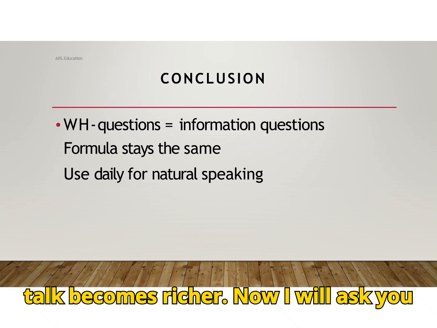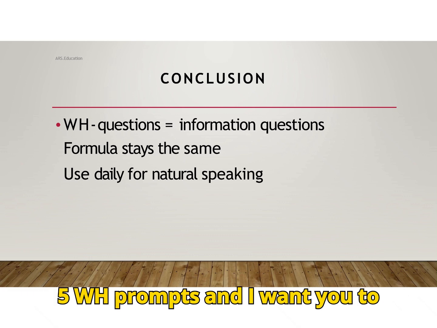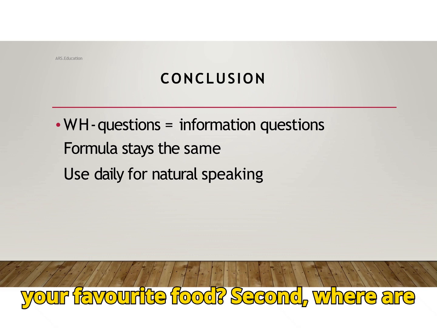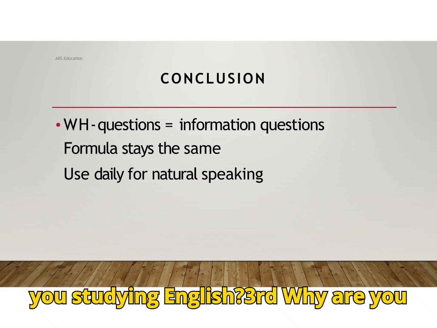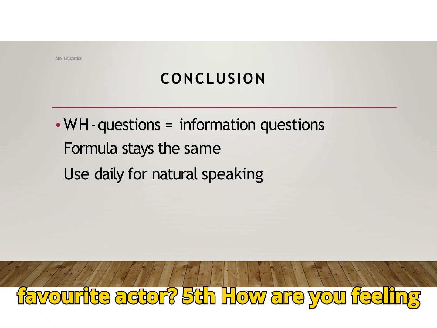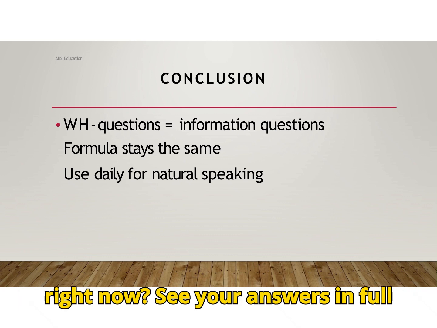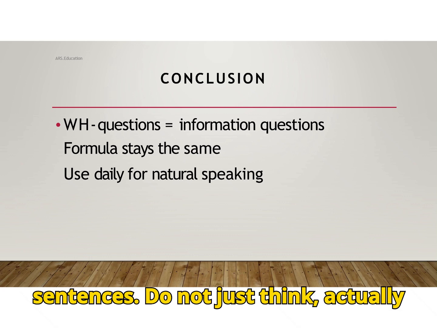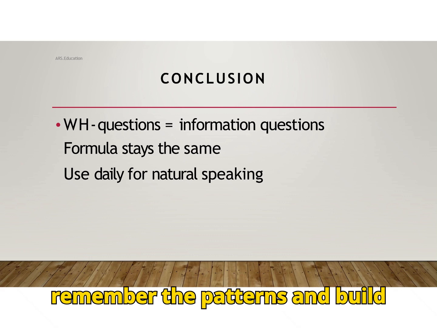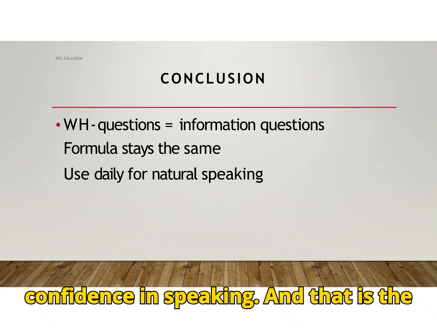Now I will ask you 5 WH prompts, and I want you to answer each one out loud. First, what is your favorite food? Second, where are you studying English? Third, why are you improving your English? Fourth, who is your favorite actor? Fifth, how are you feeling right now? Say your answers in full sentences. Do not just think, actually say them out loud. This will help you remember the patterns and build confidence in speaking.